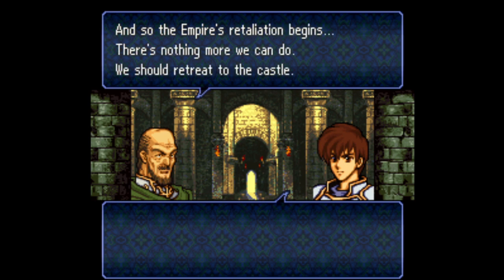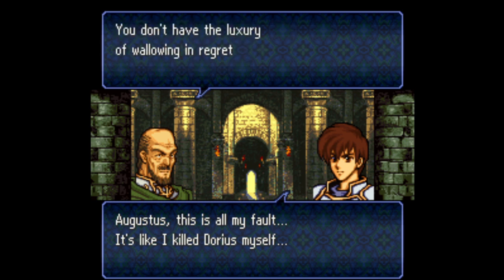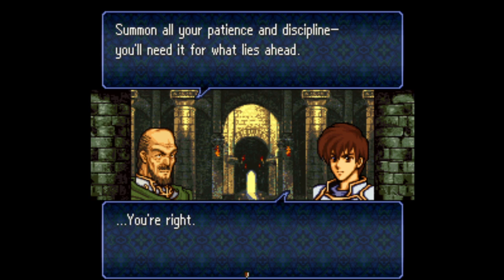And so the Empire's retaliation begins. There's nothing more we can do. We should retreat to the castle. Augustus, this is all my fault. It's like I killed Dorius myself. You don't have the luxury of wallowing in regret. Not now. There will be a time to atone to Duke Dorius after you've defended Leonster. Summon all your patience and discipline. You'll need it for what lies ahead.